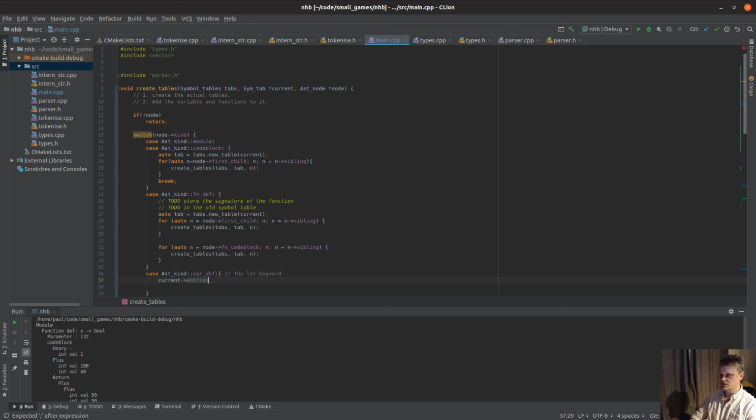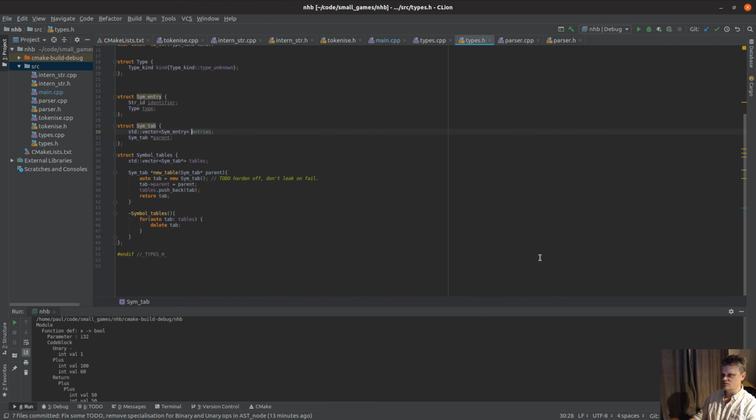So entries, push back, in place back. I know, I don't worry. String identifier and type.